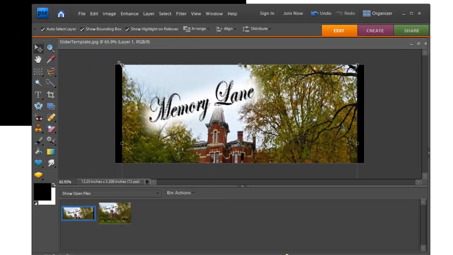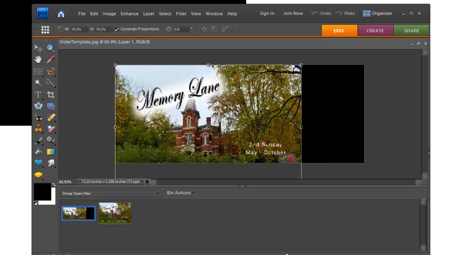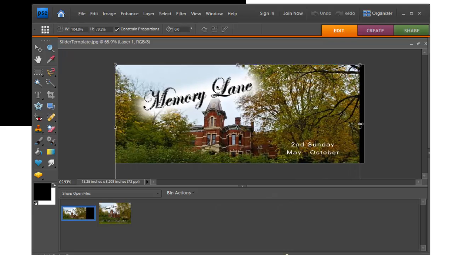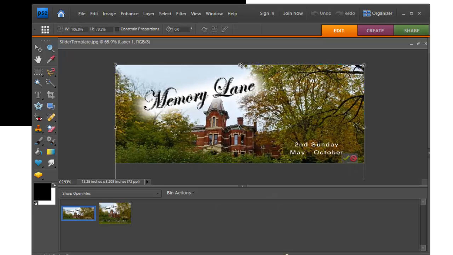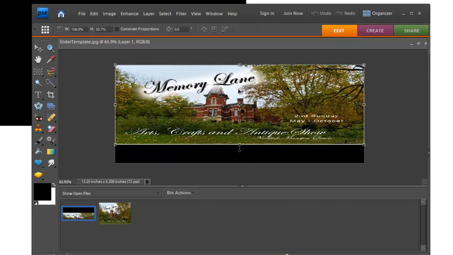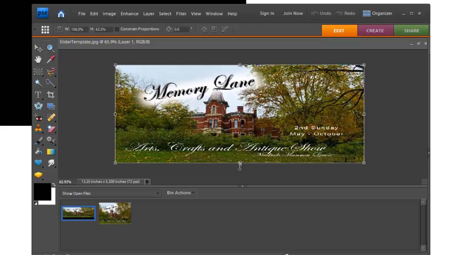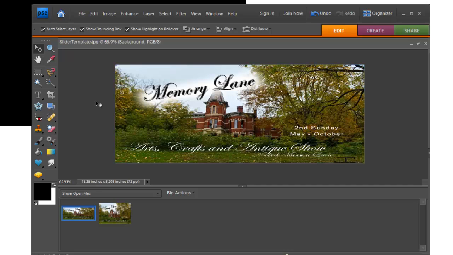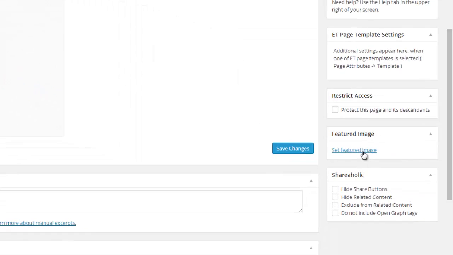And then from there I just resize it so that it fits into my template. And now that we have that set, we have an image that's ready to display on our slider that should be able to see this memory lane and the dates and such. Come down here and I'm ready to set my featured image.